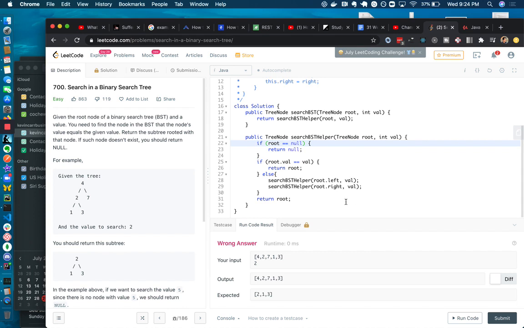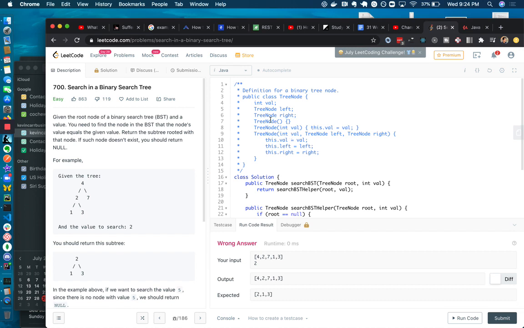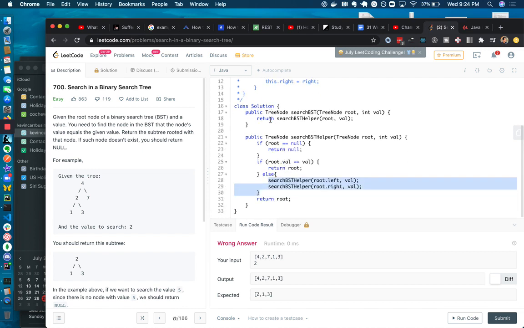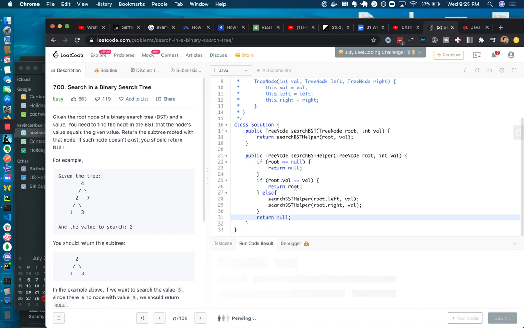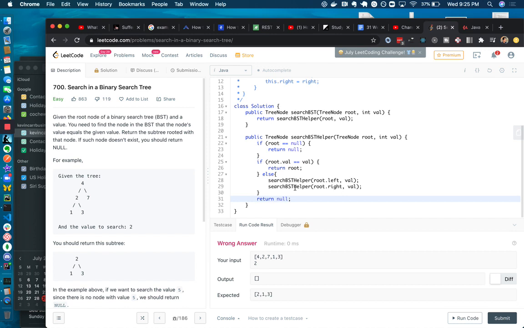All right. So the issue is that this else equals val. So root dot val equals val. So this root should return. Okay, yeah.